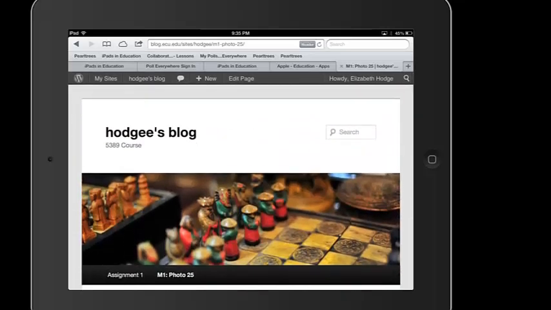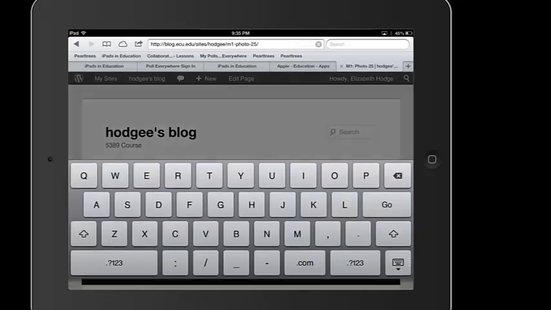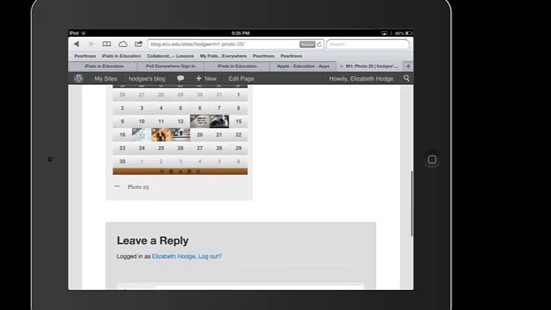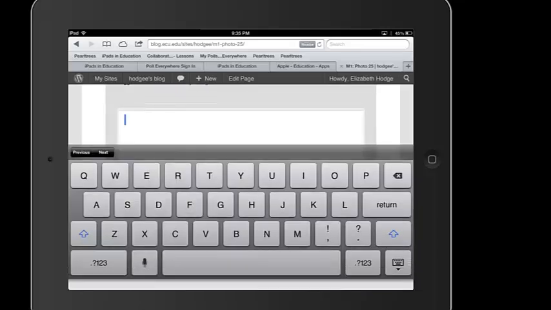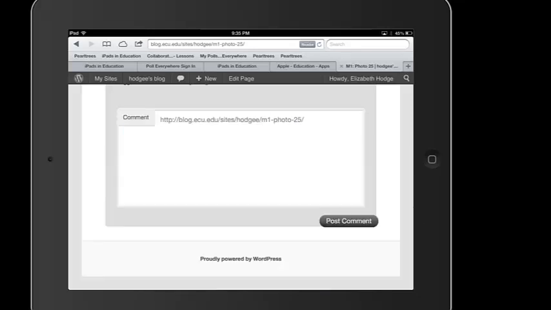Now you can see here in the URL area, if I click in here and I hold it down, choose select all, and then copy, I can actually go into the assignment area and click on the comments, hold my finger down, choose paste, post the comment.